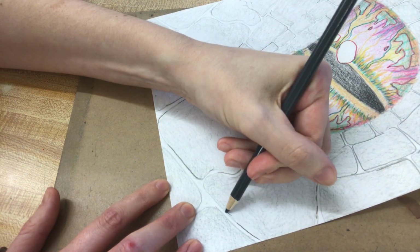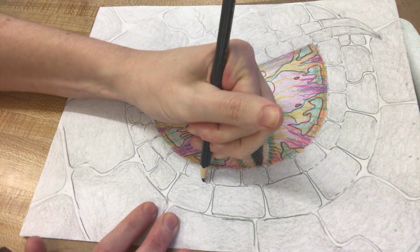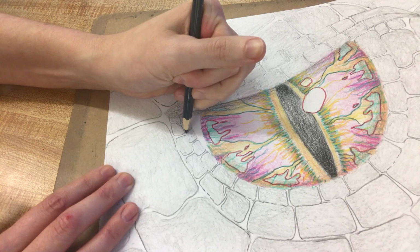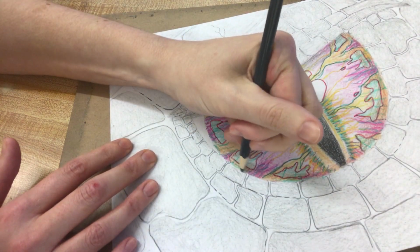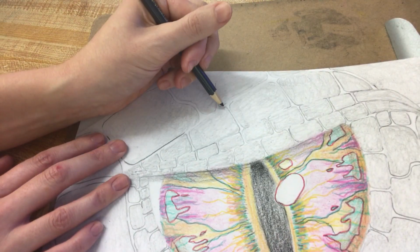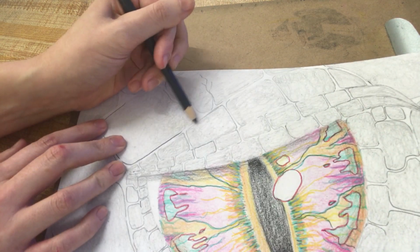I'll use the side of my pencil sometimes. I'm just steadily changing it up. Different pressures, sometimes dotted outlines, and sometimes some light pressure outlines where the pencil is a bit more dull.